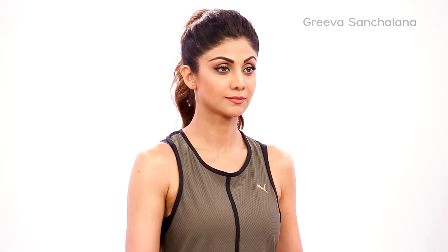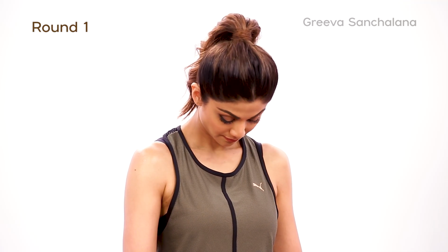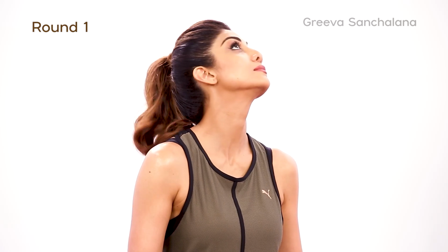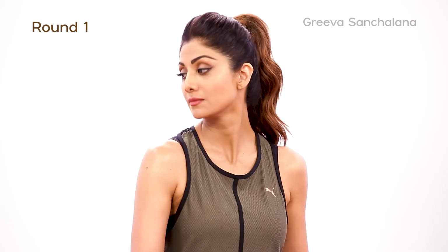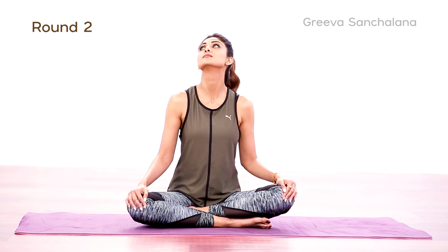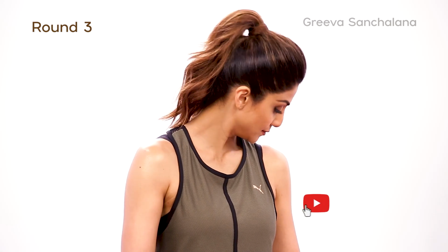Sit in Vajrasana, or a cross leg pose with the hands resting on the knees, spine tall and shoulders away from the ears. Inhale, slowly circle the neck, starting from the side to tilt head backwards. Exhale, circle the chin downwards from the other side. Complete the circle with smooth, rhythmic movements.